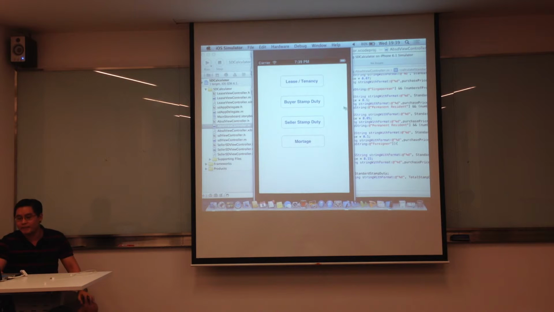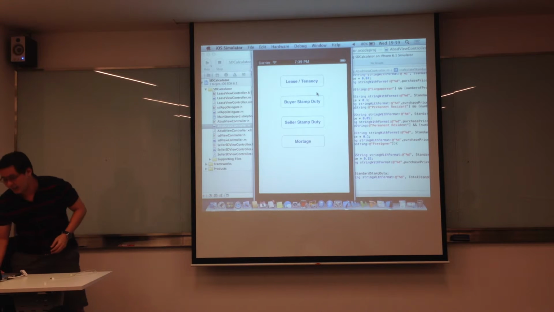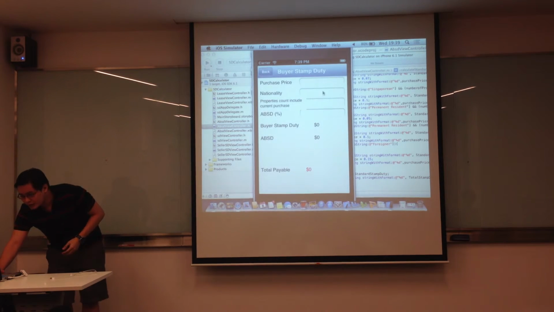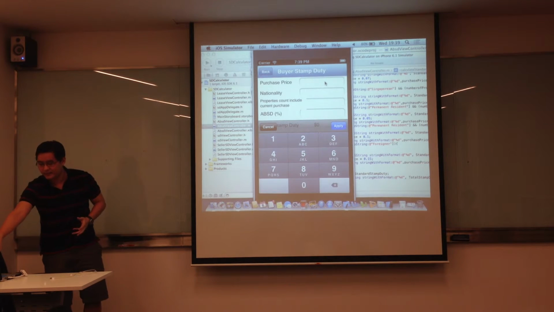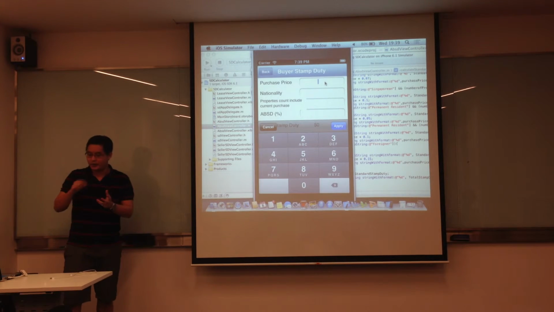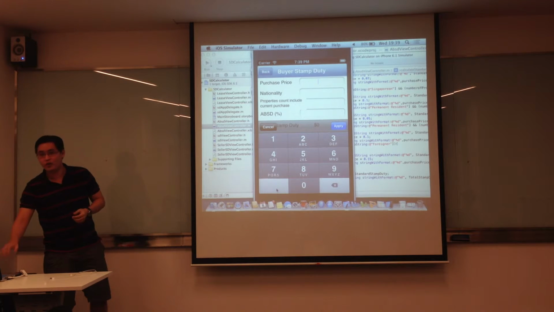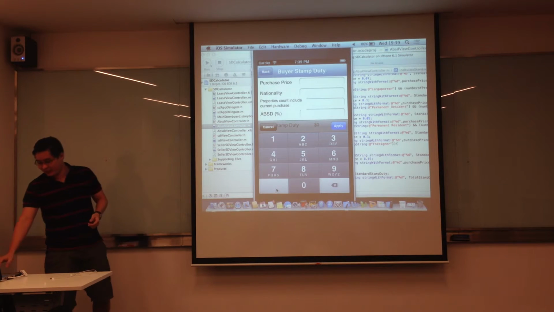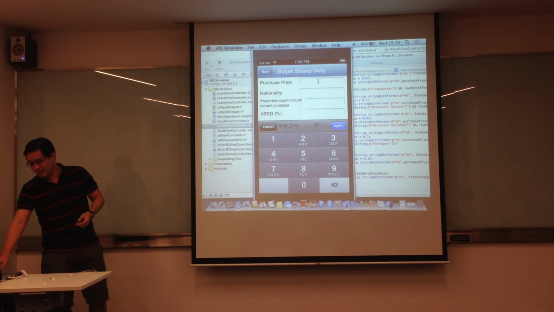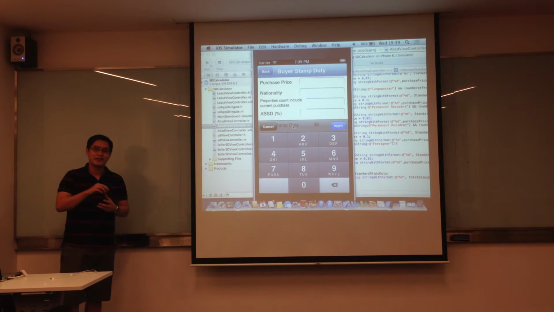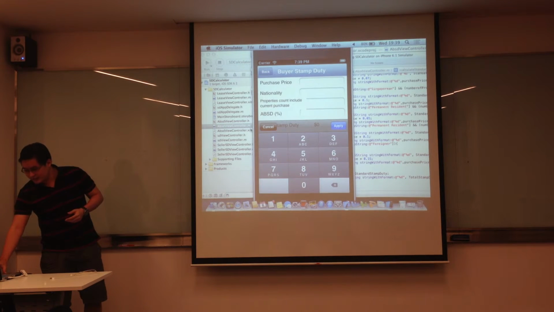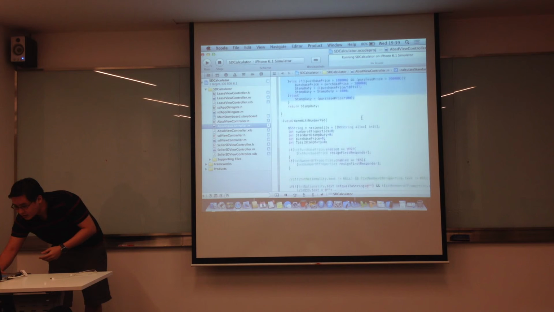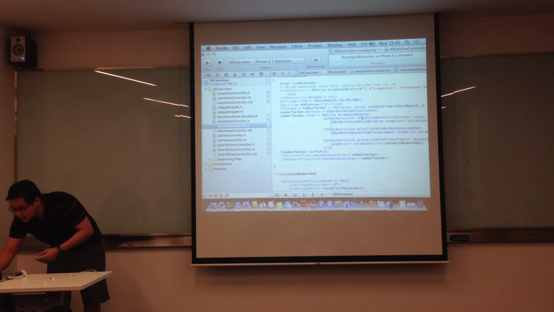Oh yeah, actually because I was very new, at first I was trying to use, for example, the numpad. Then I wanted to put a done button in the bottom left corner. I searched for a tutorial online, but it's pretty challenging. Then I chanced upon this portion, to add an accessory view for the numpad. So that's why I put this. Where this code is actually on top. Let me show you the code itself.